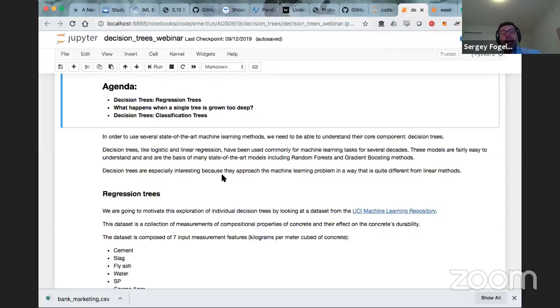The other kind of state-of-the-art machine learning algorithm is the batch of tree-based models. So things like random forests, gradient-boosted decision trees, XGBoost, NGBoost, CatBoost. There's a whole host of different approaches to tree-based ensemble learning.